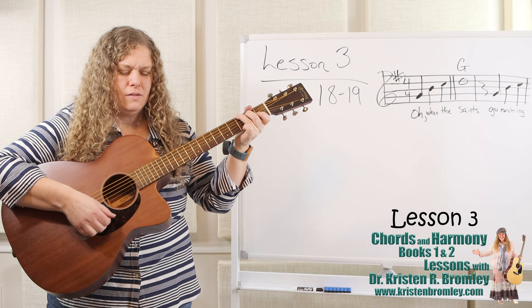I'm going to drop my pick here. So you got down, down, up, down, down, up, down, down, up, down, down, up. This is one where the first half and the second half are the exact same. Which is another way to think of it. We can use that strumming pattern when there are two chords per bar. We could use our other strumming pattern when there's only one. But for now, we're going to do just this one.